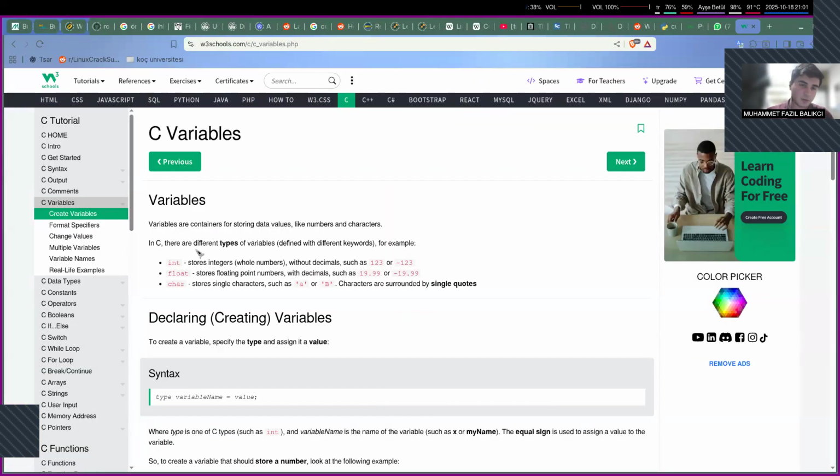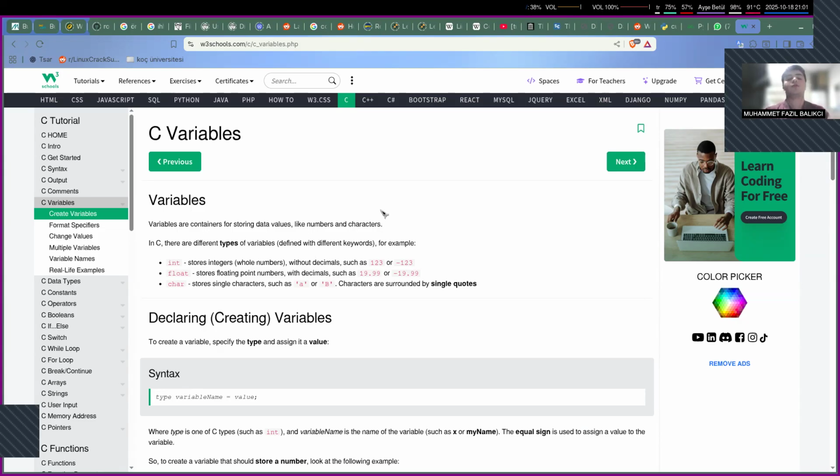There are types of variables. They're int, float, and char. Int is short for integer, float is short for floating point, and char is short for character, which basically means the integer. The difference between these are the storage capacity that they occupy in the memory and the type of interpretation they have from the point of view of the programming language.